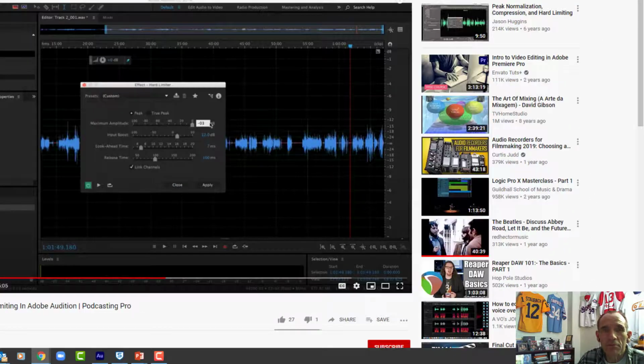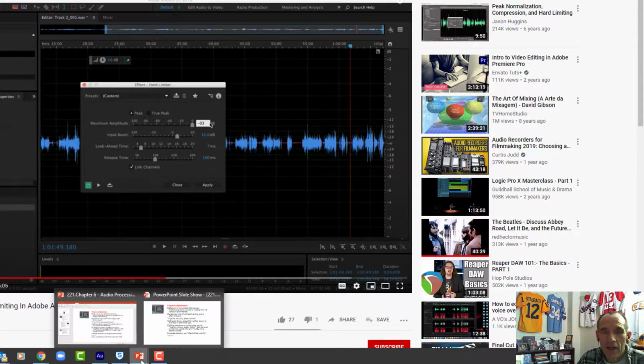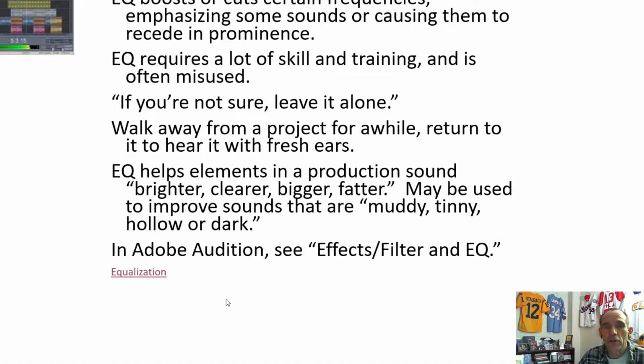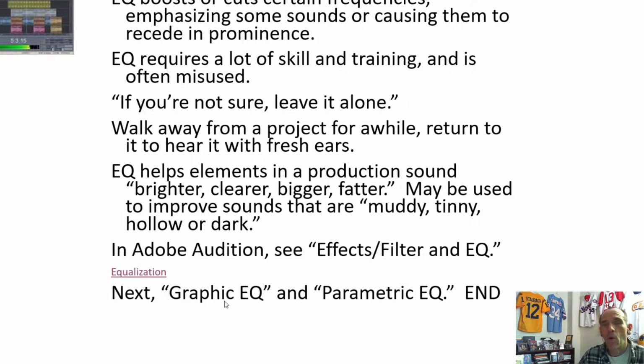Again, this is pretty advanced stuff. I would maybe, if you're interested, play with it some, see what it does, and get more comfortable with it. But I really wouldn't try very much to use that for your projects in this class. Some of the other things we've talked about, the noise reduction, perhaps, and the compression and the limiting, I think would be more helpful for you.